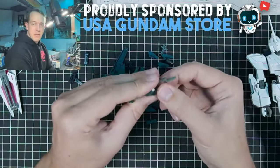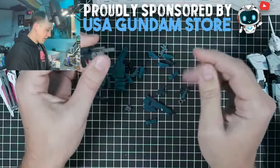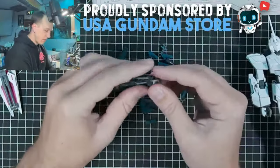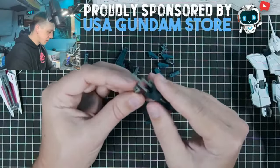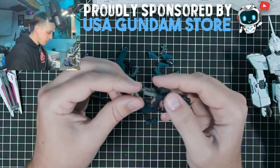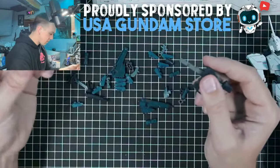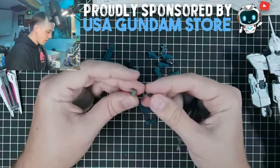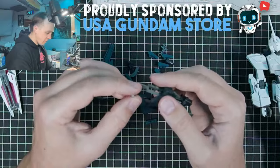What's your next live build? I hope I can watch it from the start. The next live build will either be the Master Grade Sinanju or the Kotobukiya Galehound I've got over here. The Galehound is also pretty much ready. There's just a couple of parts that I need to finish getting ready, but I do want to live build that kit as well. So one of those two is what it will be. Either the Sinanju or the Galehound. Probably the Galehound, I guess.